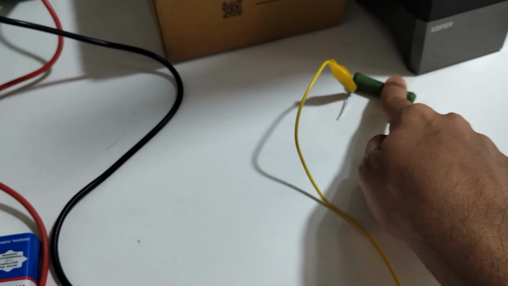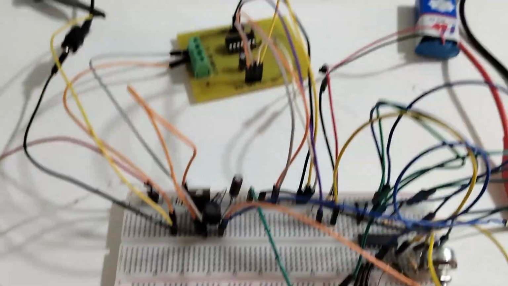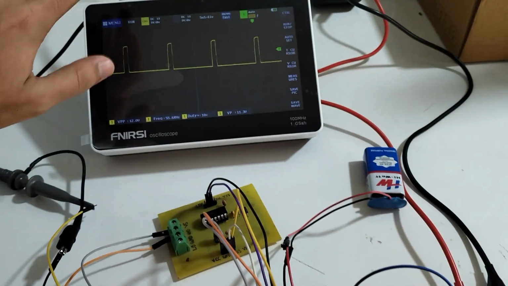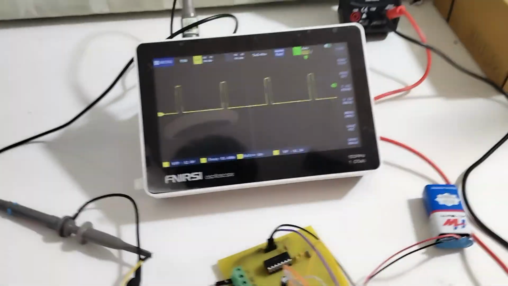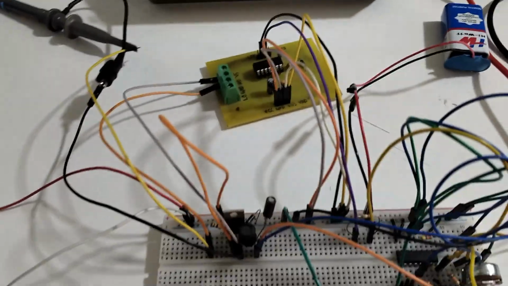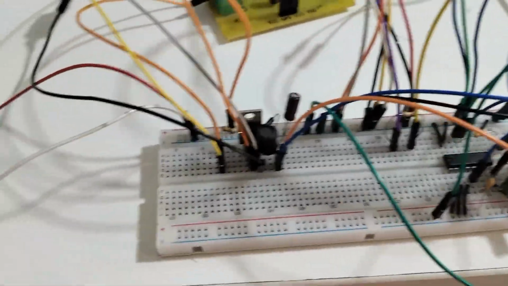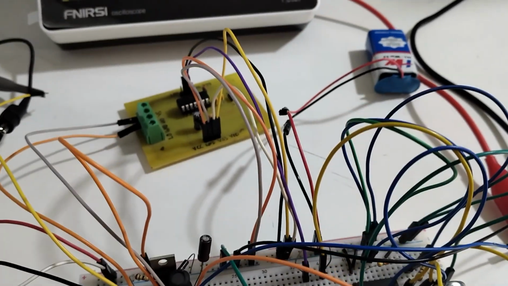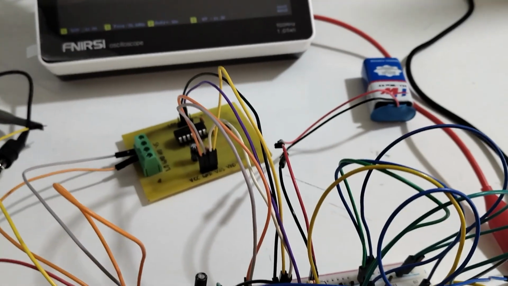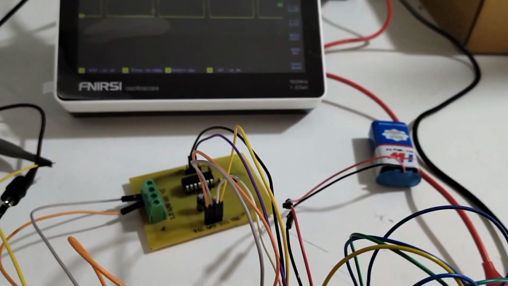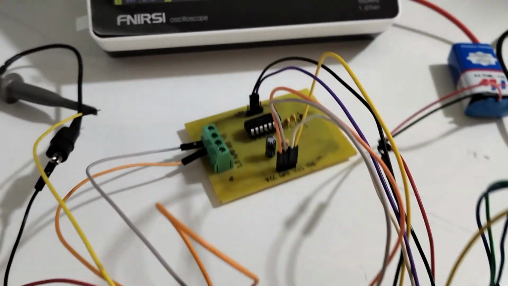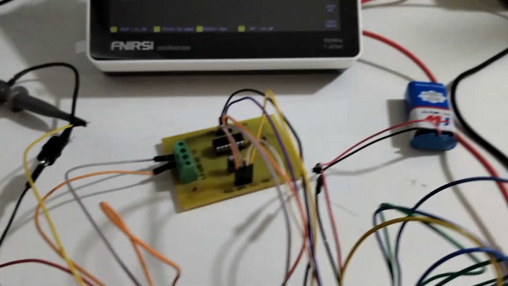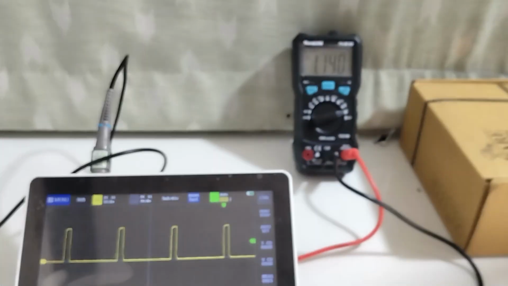The resistor is hot, so you can make sure that it's in CCM by maybe even putting an ammeter here and measuring the current. But for now, this should be good. And this was the demonstration of the buck converter. Soon I'll be coming up with the boost, and for that we don't need the high side, just a low side driver is enough. So I'll probably switch the IR2110. But yeah, this was the buck converter demonstration in the open loop mode.